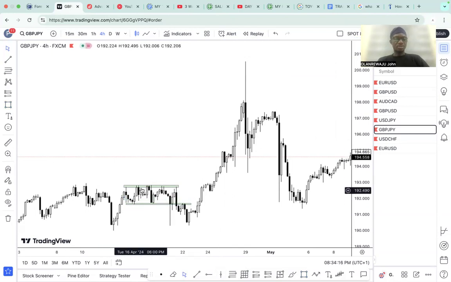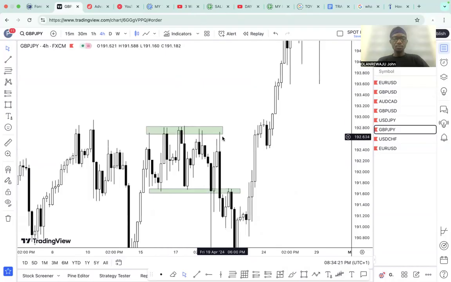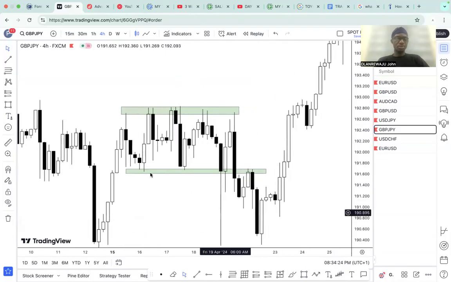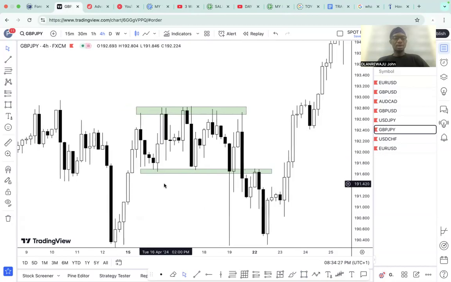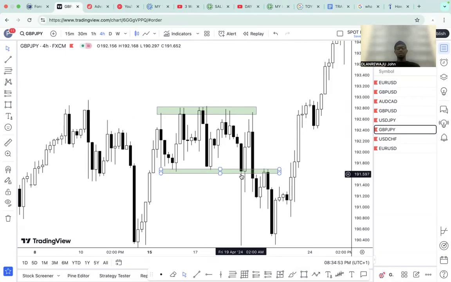You realize that when the market went up, it got to this place. Let me zoom that in. I'm sure you saw this on Babypips. So the market went up, came down. Of course, it was going up in the first place, and it looked as though it was trying to create a higher low and then a higher high. But all of a sudden, we realized that the moment the market got here, it bounced down, got here again, still bounced down, got to this place, bounced back up, got to this place, bounced back down. Once we begin to see things like this, we can now conclude that the market is in a consolidation phase.